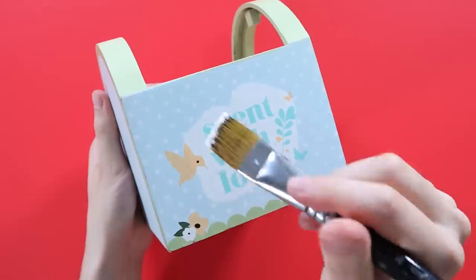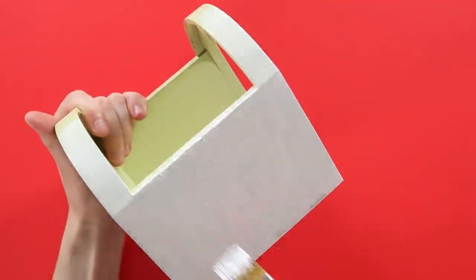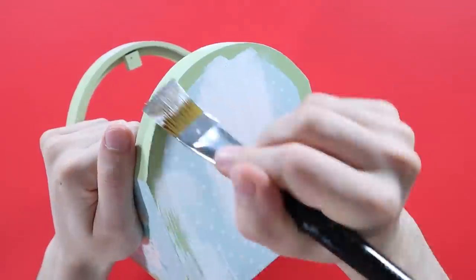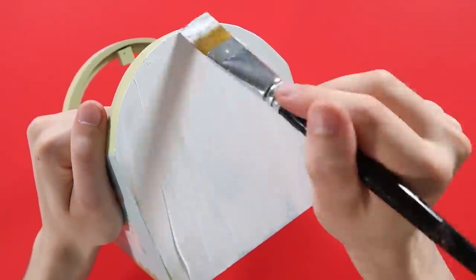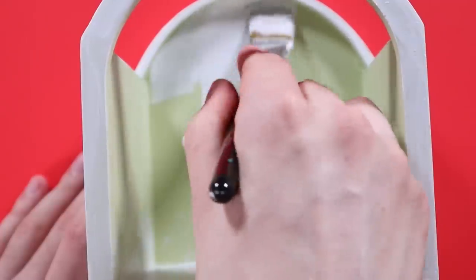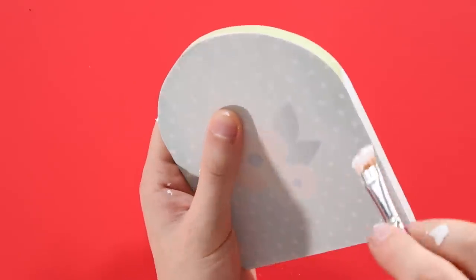I'm going in with white for a base coat. I'm not using gesso on this one, just using my white multi-surface paint. Since it's multi-surface, it might double as a primer — not sure. I honestly think it worked just as well as gesso, sealed everything in. If the box deteriorates later on, I'll let you guys know and we can bring it back to the Goodwill. There are some little crevices inside the mailbox, but it wasn't too hard to paint since the top is open. I've seen enough butterflies and flowers for a lifetime — honestly, their appearance is just offensive at this point. So I'm covering that up.